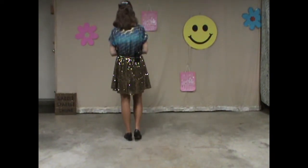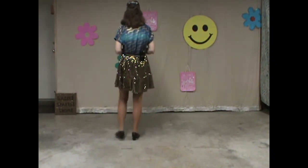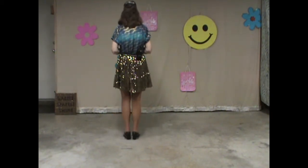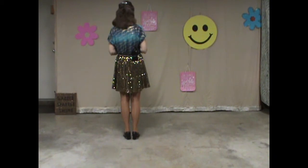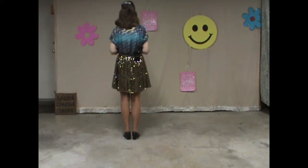Next part, we do a Monterey. Monterey, all it is 2 points. Point together, point together. Do that again. Point together, point together. So it's 2 points, but you add a quarter turn in there. In this case, a quarter turn. You can also do it half turn or full turn. But this one, we're going to do a quarter turn to the right.